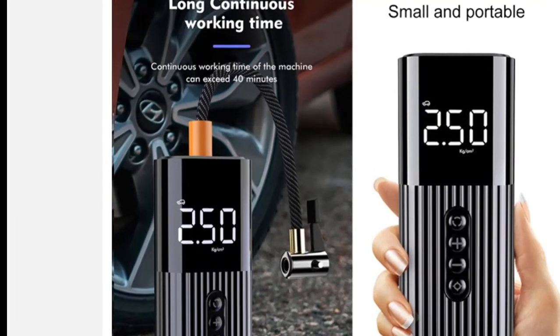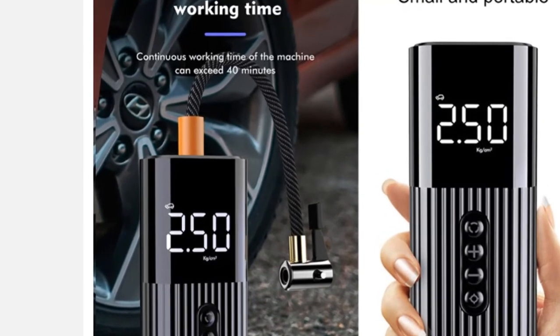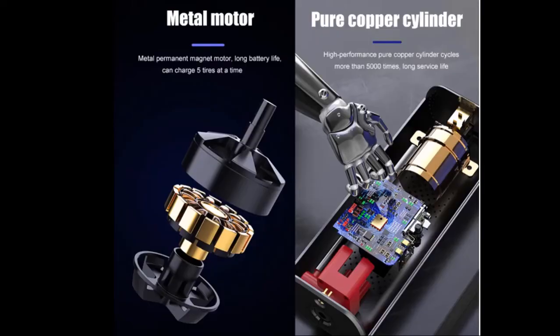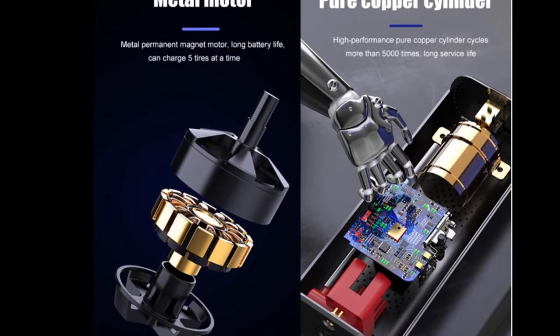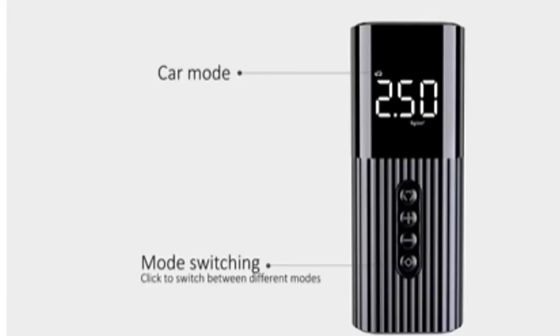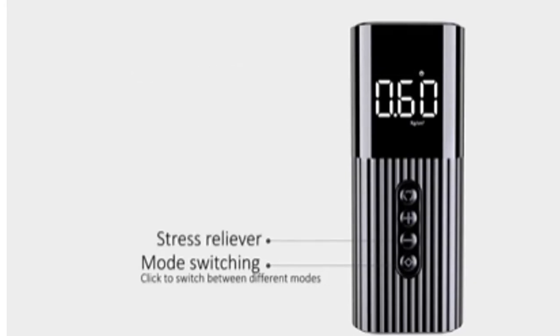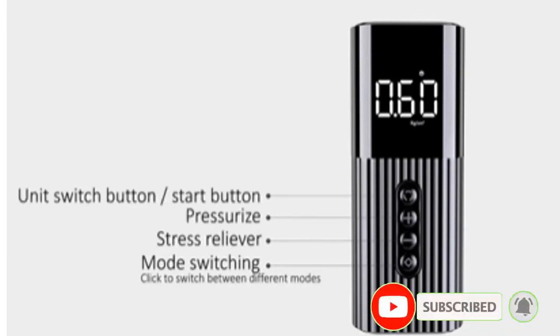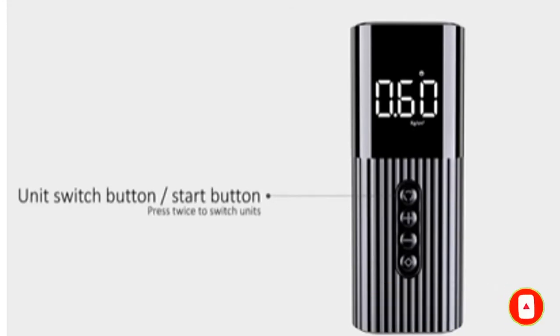Specification. Inflation efficiency: 15 liters per minute. Inflation pressure: 100 psi maximum. Pressure units: PSI, bar, kPa, kilograms per square centimeter. External air hose length: 13 centimeters, 5.10.2 inches. Working temperature: 0 degrees centigrade to 60 degrees centigrade.